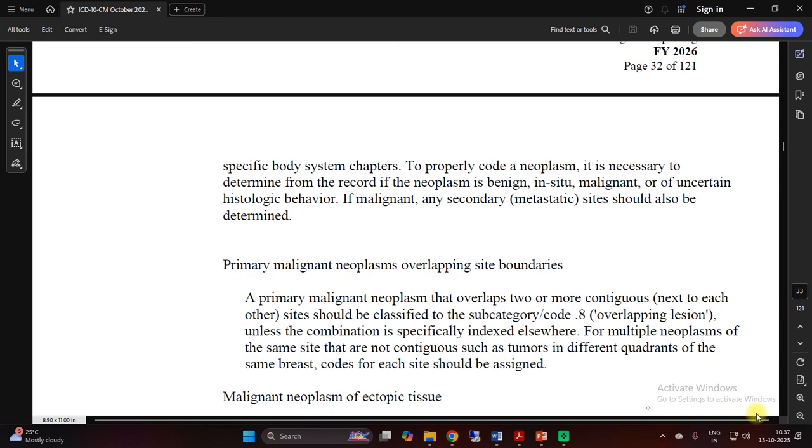So, if you want to code a neoplasm properly, it is mandatory to check the record to determine if the neoplasm is benign, in situ, malignant or of uncertain histologic behavior based on the pathology report. And if the neoplasm is malignant, we need to check for secondary or metastatic sites.